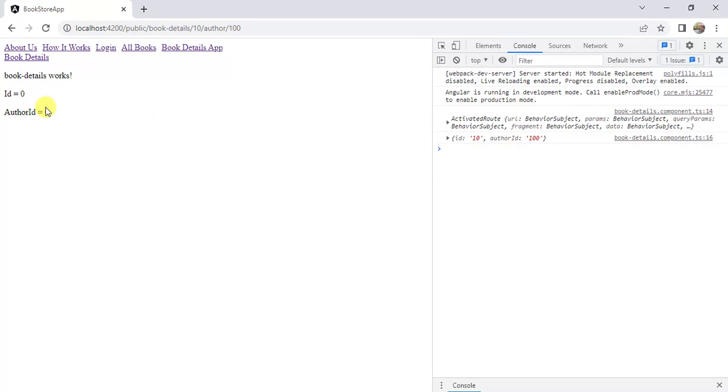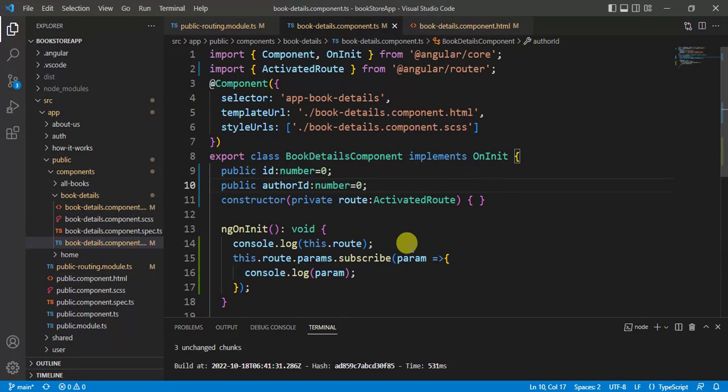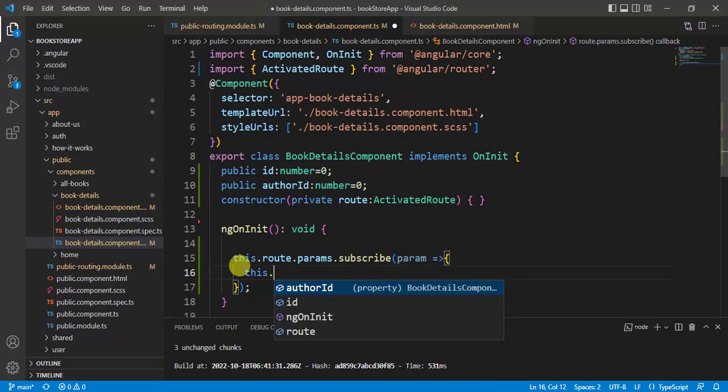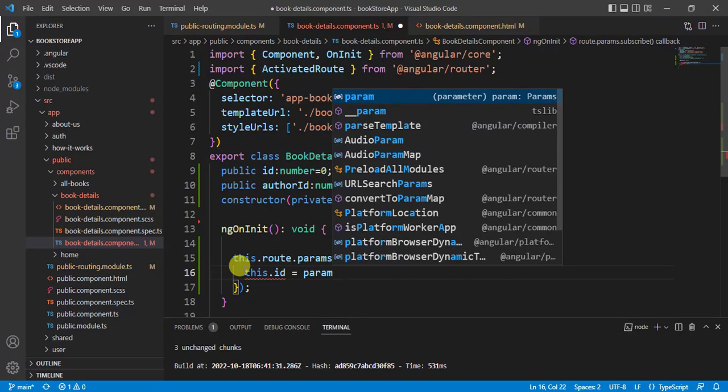See here we have the default value. Now go back to the book details component. Let's assign the value. First remove this console that we don't need. Here we can write this.id equals param.id.